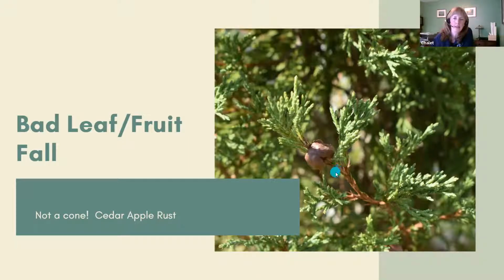And it's kind of gross, but just cut right here, or you can cut right here, just above a little branch out or a leaf. And get this thing into the garbage. It's not toxic to you at all. But it is a fungus that kind of bounces back and forth between evergreens and crab apples. So, it's pretty harmless to the evergreen, but it can do quite a bit of damage to crabs. So cut that sucker out if you see it somewhere.